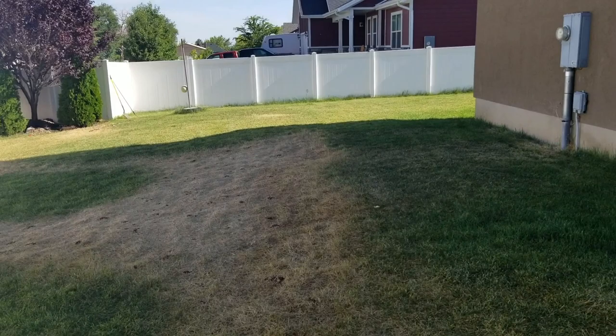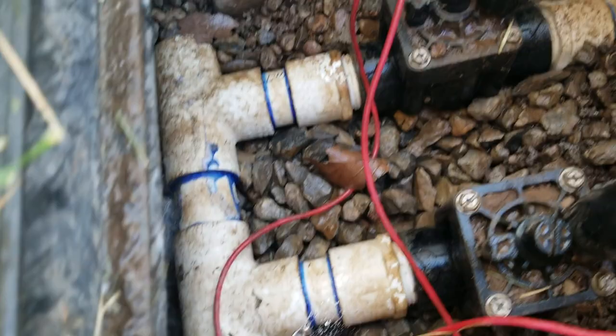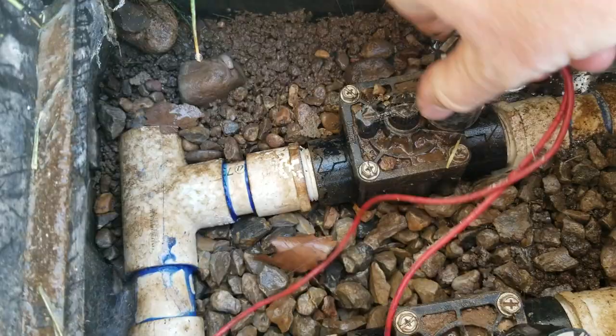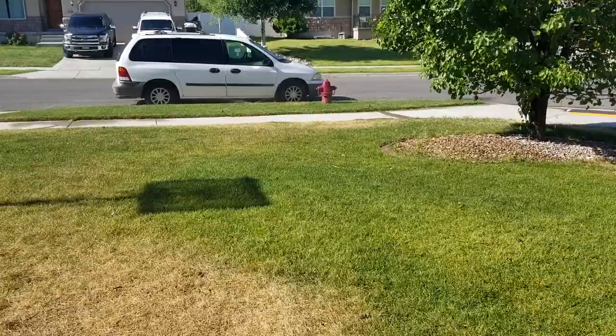This backyard station — I haven't seen it turn on either. So I'm going to turn this one off and go back to the first one. They do have a little leak in their valve as well that I'm going to suggest they get fixed. I got that turned off, turn this one back on, and we're going to go back out to the front. In my opinion, we've got water on all these parking strips, then the next valve hits here, and then I've got nothing spraying on this side.